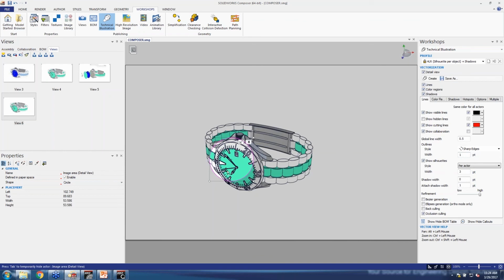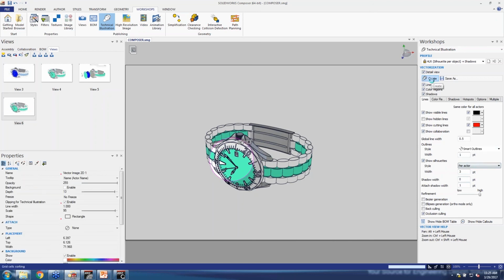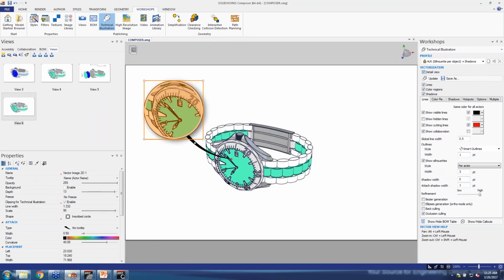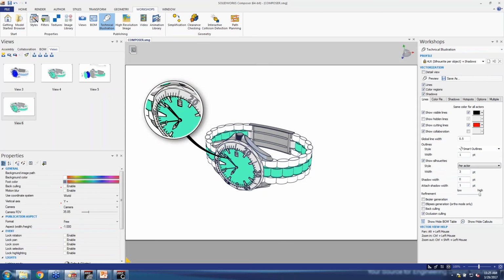By using the colored regions, we'll make a vectorized view of even those colored spots, which we don't have to do, but let's go ahead and show it. And so let's go to Smart Outlines. I like that. It makes it a little bit more intelligent. And then we just create that two-dimensional vector image, something like that. And now this image I can use overlaid over the top of the Visualize image.